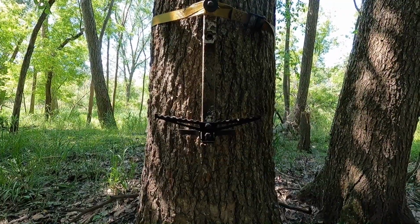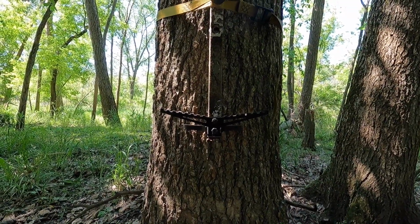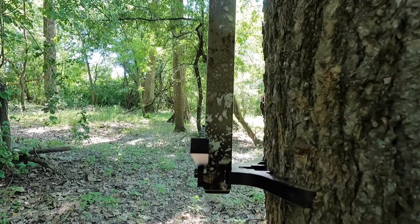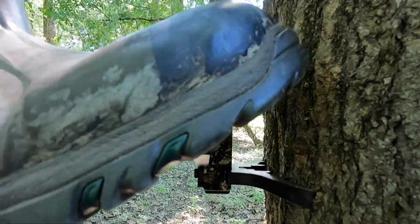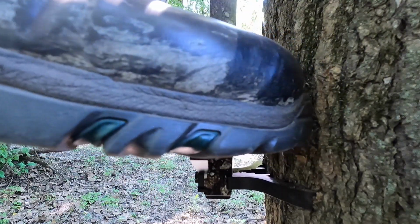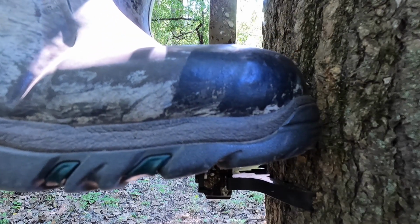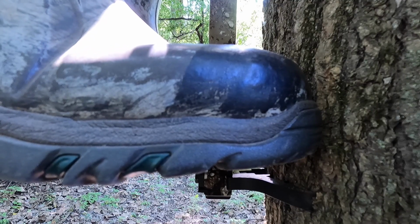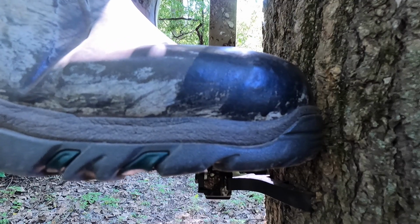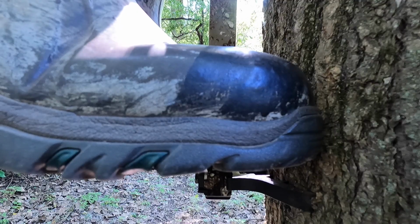This is the Beast Stick on the first tree we're trying. You can see how much the trunk sits out on both sides of the step. Beast Stick Mini on there. So I'm going to step up here and you'll see my boot on here. When I get up here, I'm going to get a reference with the line on my boot. But this is your clearance with the Beast Stick Minis, with my feet up against the posts and then straight onto the tree. And this is a bigger tree.